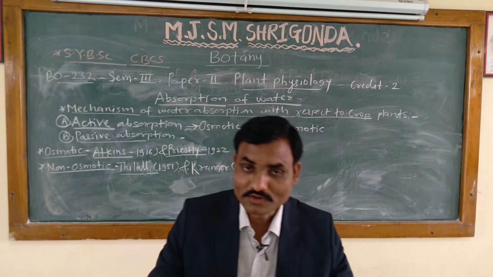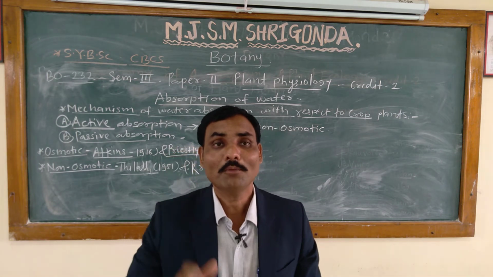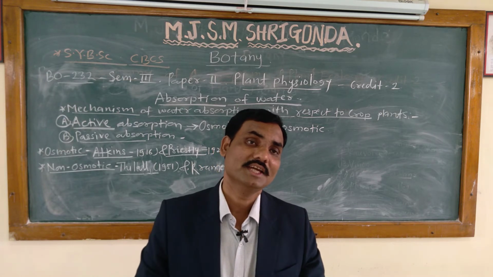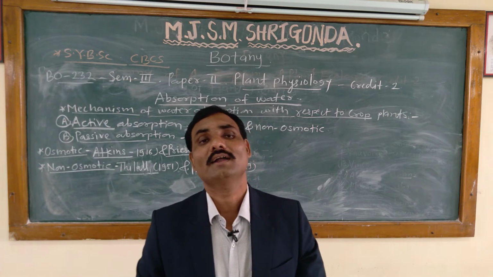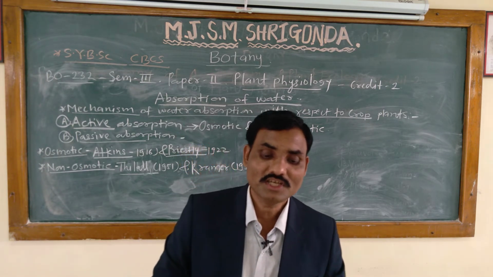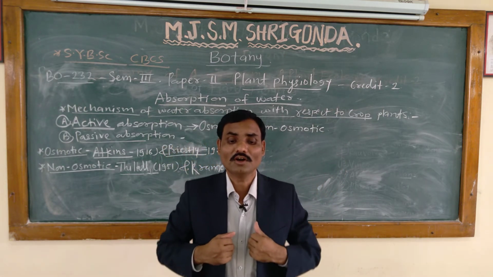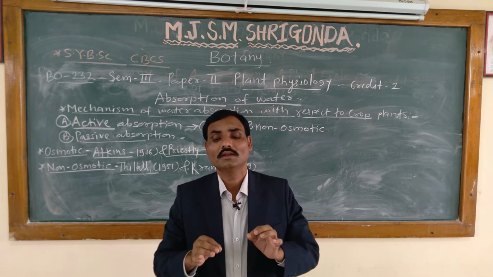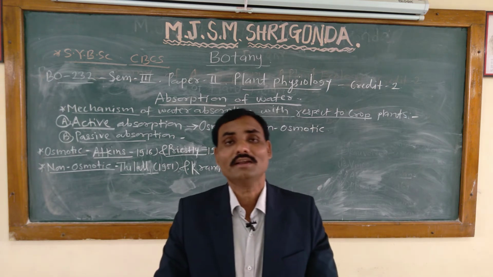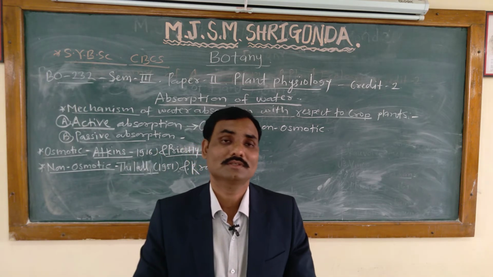For the absorption of water and minerals from the soil, there is a requirement of metabolic energy. Just as any work requires energy, it may be in the form of ATP. In that way, water is absorbed with the help of metabolic energy in active water absorption. Active water absorption may occur in one of two ways, called the theories of active water absorption.